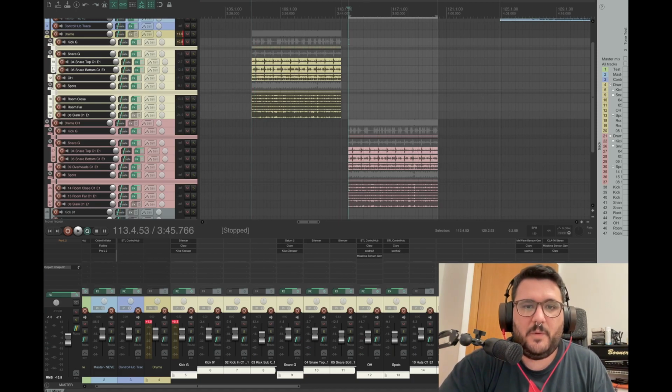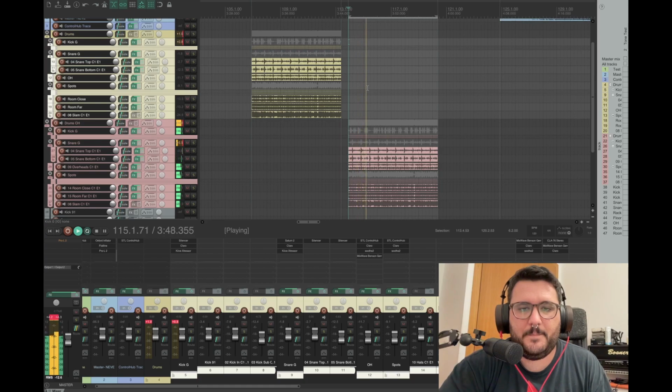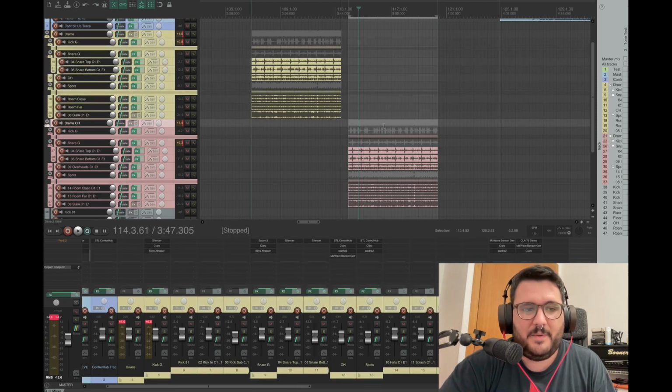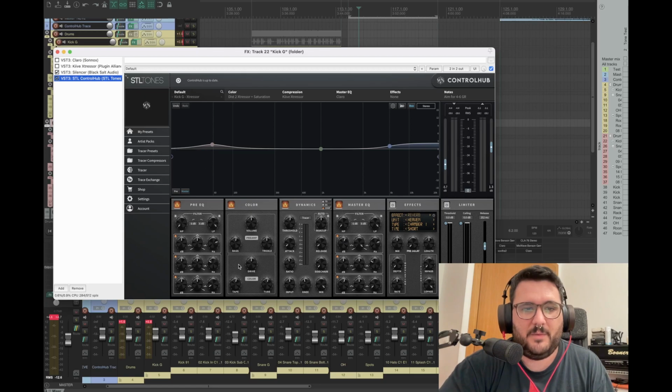And this is the version with the ControlHub traces on kick, snare, overheads, spots, room, all those tracks except the slam that I didn't even process on the original one. As you can tell, they sound very similar. I would say that I even prefer the ControlHub because it has a bit more weight, more like tape or saturated, that you can control either way with the plugin with these controls.